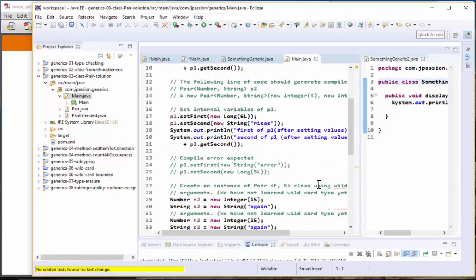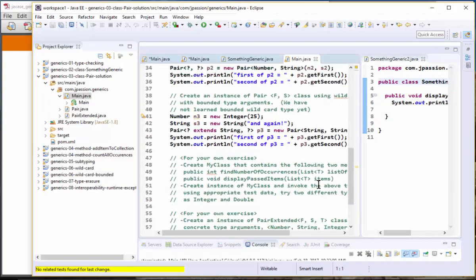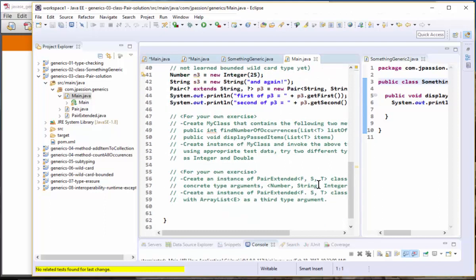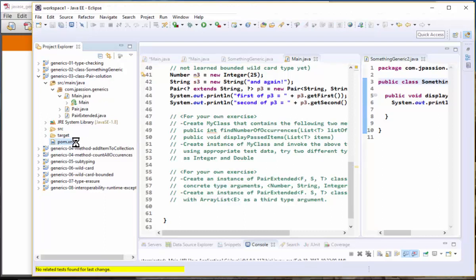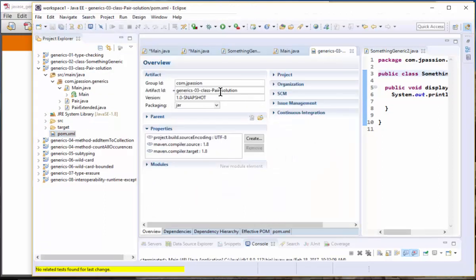Oh, okay. Yeah, so it says Pair solution, but it is in fact another solution. I think I have the pair solution and the non-pair solution in the same pom.xml file. So the exercise is like this.